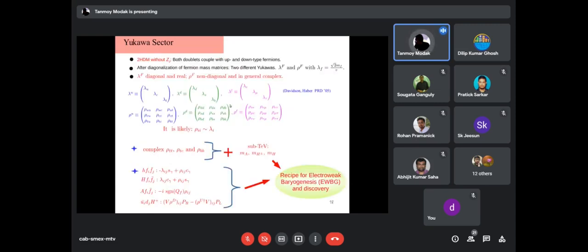Also, in the Yukawa sector, you can have CP violation. But that doesn't mean you have CP violation in the theory. So you have to construct a CP violating source term or Jarlskog invariant to see whether you have net CP violation in the theory. The net CP violation, if you calculate it, is proportional to the imaginary part of these couplings. That's why we say that if you have an imaginary coupling, you have CP violation that is accounted for in baryogenesis. I have those calculations in the backup slide if you're interested.